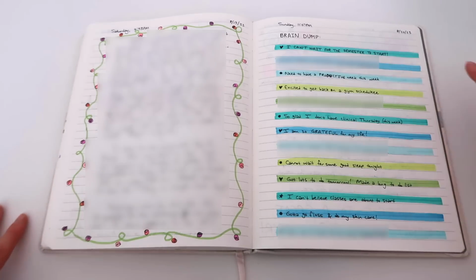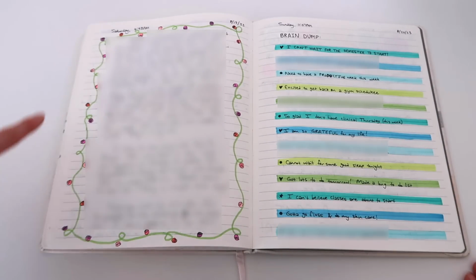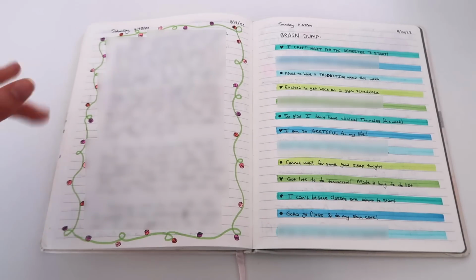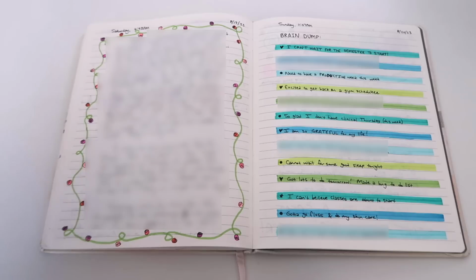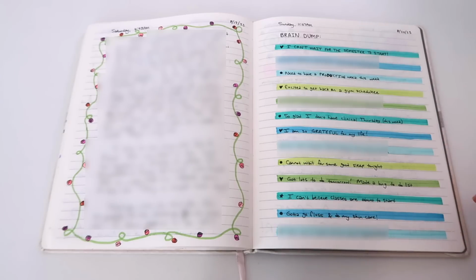This is just so pretty. I really love this color palette that I use, and doing some sort of frame to your writing is a really easy way to add color, especially if you don't really know what kind of color to add, or if you struggle with using color in the middle of your writing flow. So you can just write your entire thing and then add some sort of frame or border. It doesn't have to be flowers. It could be polka dots, leaves, smiley faces, whatever the heck you want. Stars, I don't know. And then for lists, you can easily change up the colors you use. I love doing brain dumps. It's really helpful for me when I have a lot on my mind, or when I just don't want to write something like this where I'm writing paragraphs.